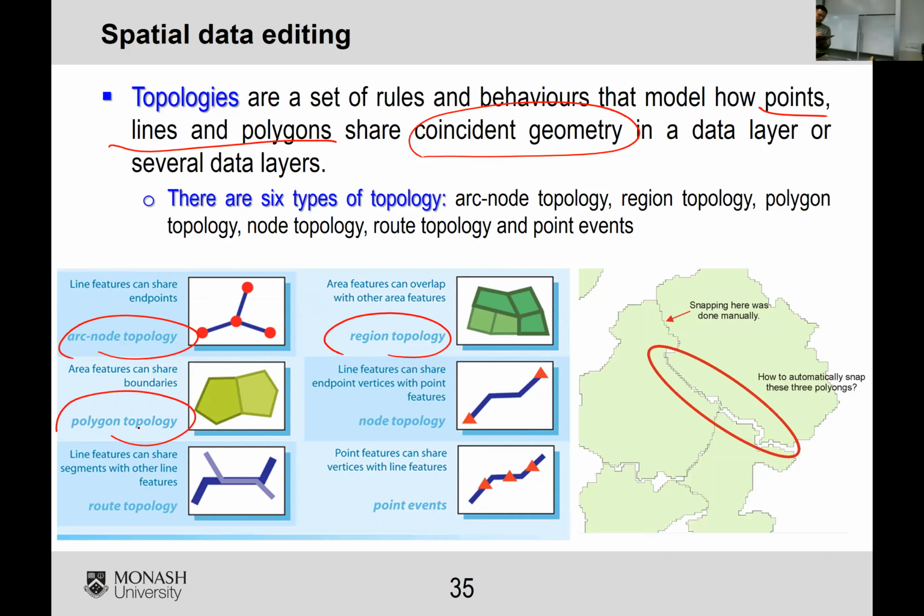And region topology, polygon node, route topology, and point event. So these are basically common sense, right? But we somehow need to embed this common sense so the computer program can understand it. So it understands what topology is and how different features share the geometry.